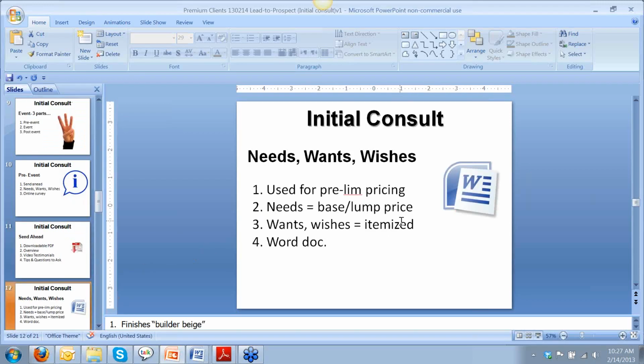Now, just to build, one of our clients yesterday was asking about the needs, wants, and wish list. He says, well, maybe I should send this out as a Word document, let people fill it out ahead of time, and then email it back to me. Hey, that's great if you want to do that. So you have access to it in a Word document right now. If you want to save it as a Word document, and we'll upload it into the link library as a Word document, that's fine. If you want to use it as a PDF.